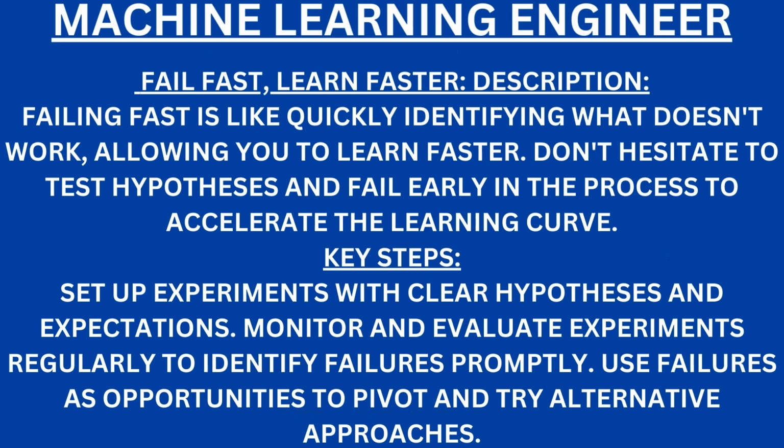Fail fast, learn faster. Description: failing fast is like quickly identifying what does not work, allowing you to learn faster. Don't hesitate to test hypotheses and fail early in the process to accelerate the learning curve. Key steps: set up experiments with clear hypotheses and expectations. Monitor and evaluate experiments regularly to identify failures promptly. Use failures as opportunities to pivot and try alternative approaches.